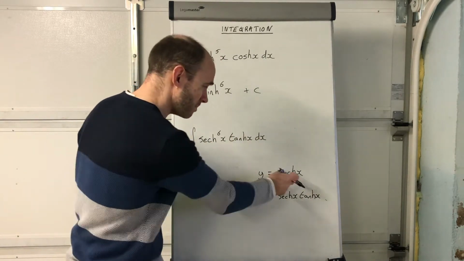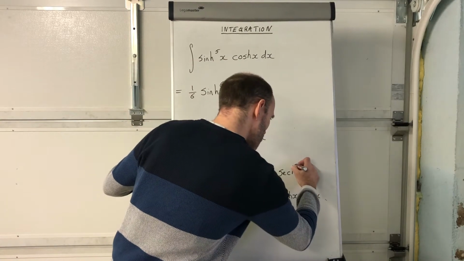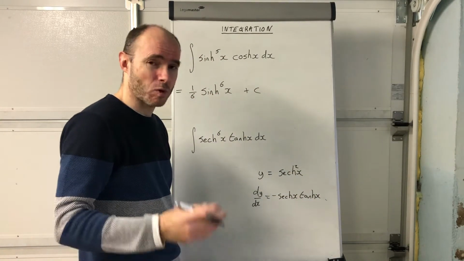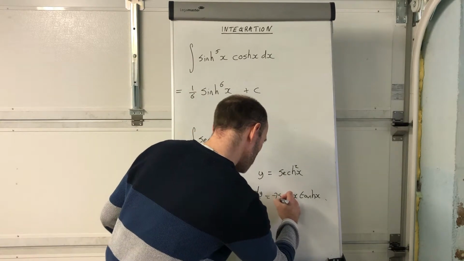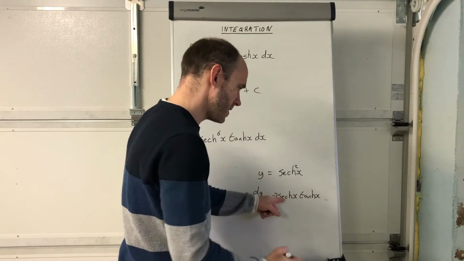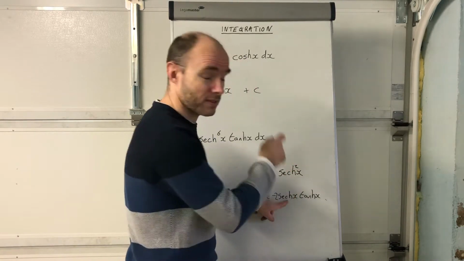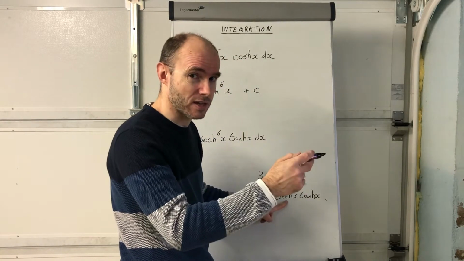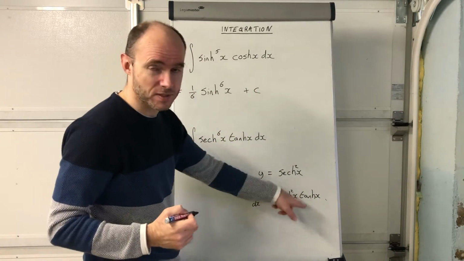So having some power of sec x is going to be our answer. Let's just suppose it's sec squared x. What do we get when we differentiate that? We'll bring the 2 in front, so you'd have negative 2 sec, and then decrease the power by 1, negative 2 sec x, then differentiate sec x, you get sec x tan x. So simplifying, that would be negative 2 sec squared x tan x.